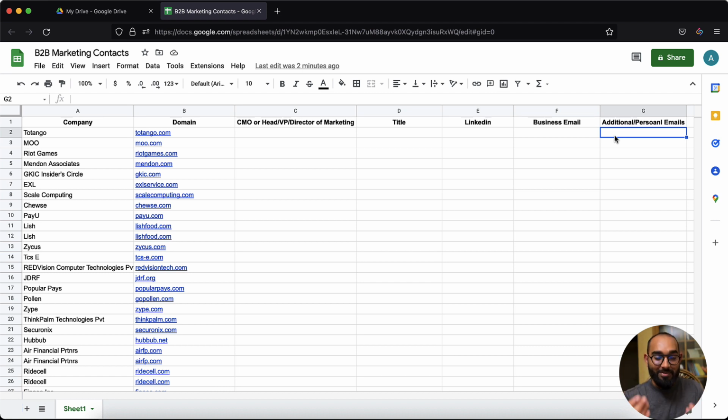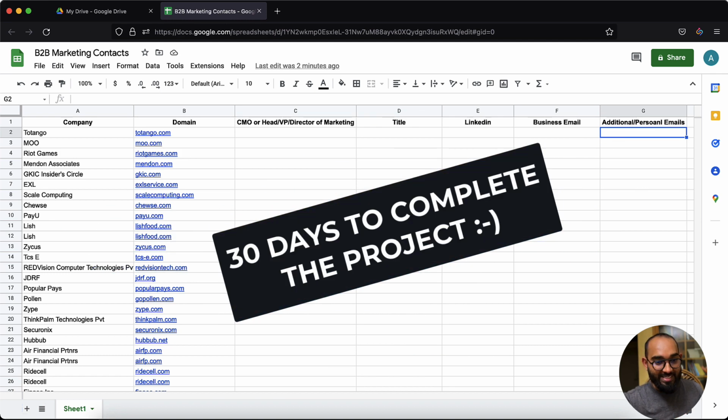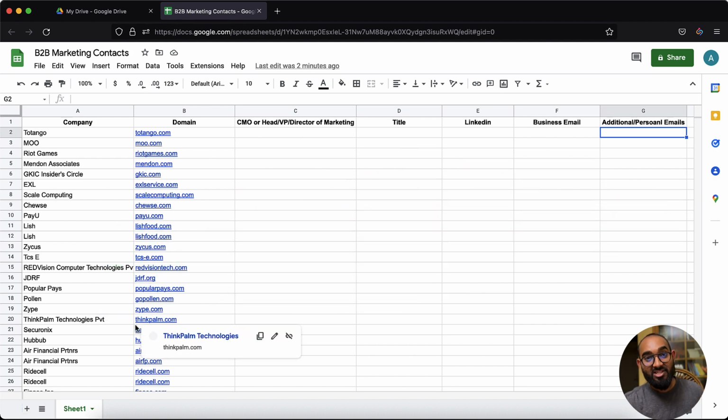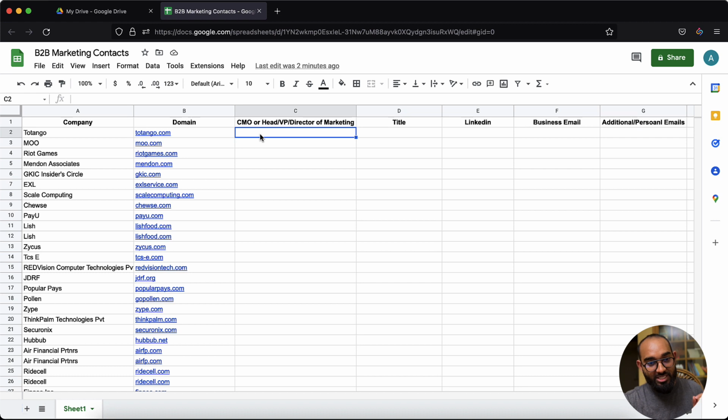So we have got a few team members and they're all ready, and we have got a 30 day deadline to complete this project. It is a huge project for all of the team members, and I'm really excited. To complete this whole project in less than 30 days, it is going to be kind of complex, but it's okay. We are going to do manual collection of these fields, and for collecting business email addresses and additional email addresses, we are going to use some paid tools. So it is going to make our work process efficient and faster.